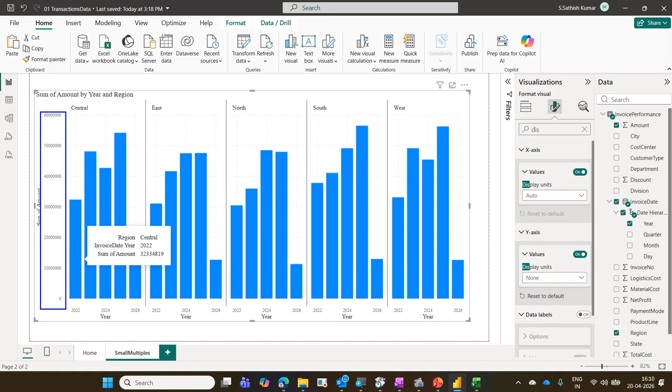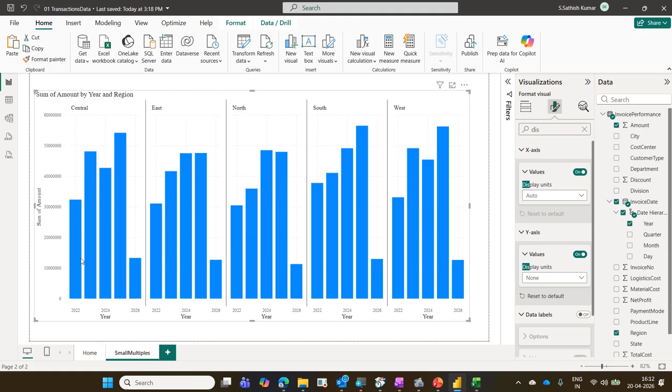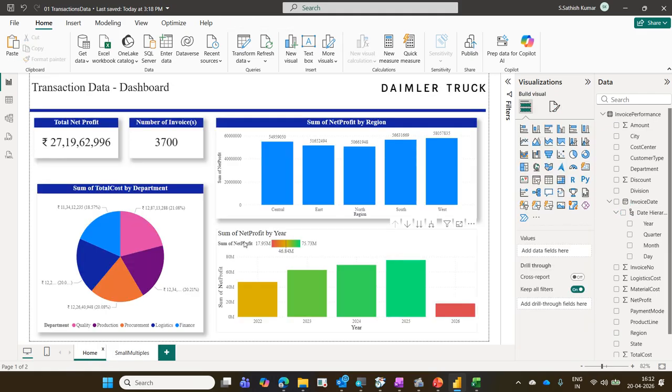Okay. Assume this report is ready now. Almost, we didn't complete all the report. We have completed only 2 pages of report. And I want to publish this report. You can ask me, is it required to publish? I'm not going to share the report to anyone. Do I have to publish? Yes. If you are not going to share it also, you have to publish it.